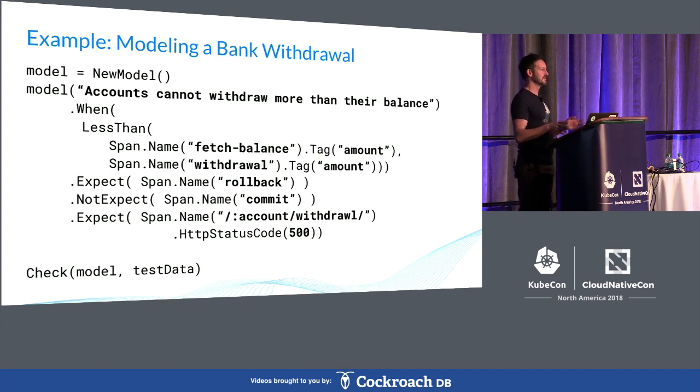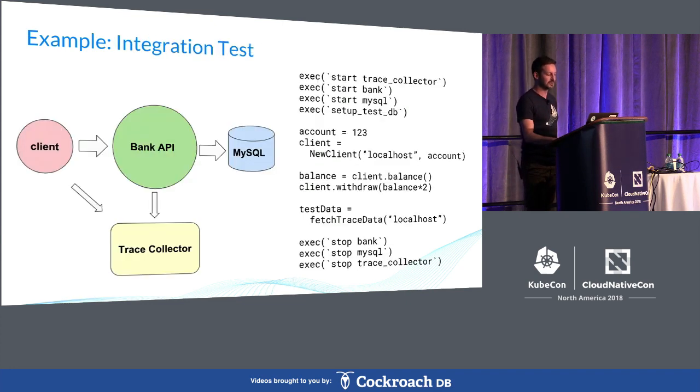But everyone knows unit tests, these are very, very isolated testing environments. They're not very reflective of reality. So you always want to cross-check your unit tests with your integration tests. So what does an integration test look like? Well, now you're in a local environment spinning up real processes, right? So you spin up your bank server. You spin up a real database, but still a local, maybe in-memory database, something you can actually run on your laptop. You spin up a trace collector to collect your information.